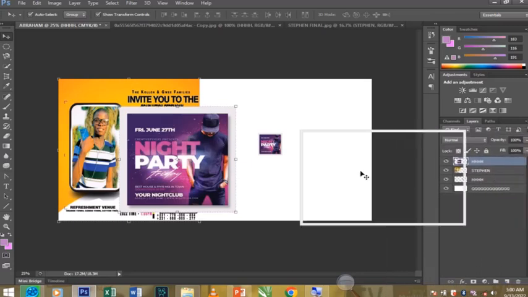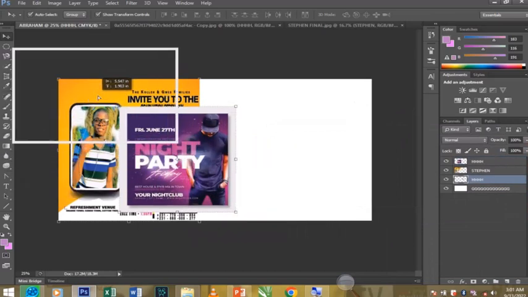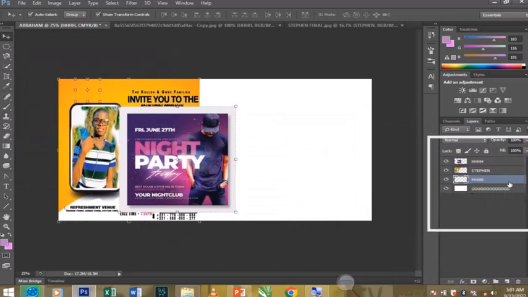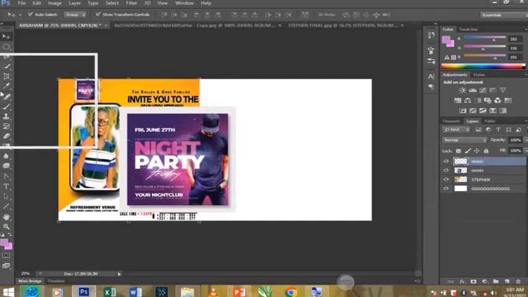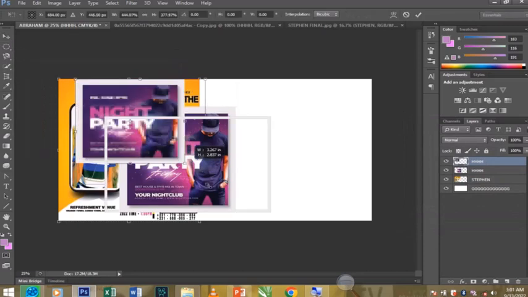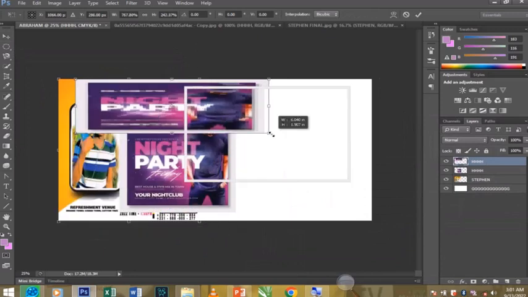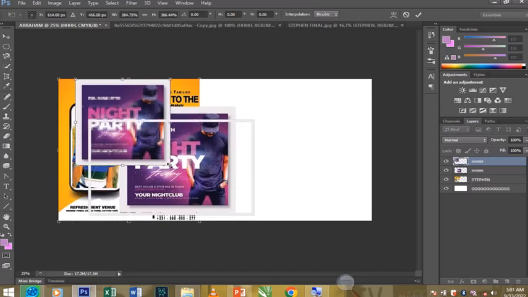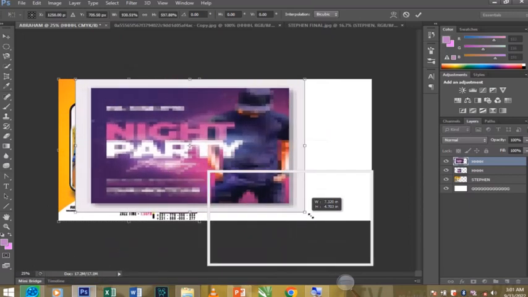So even for this layer, if I hold this layer and bring it over here, this is the position of the layer, but you also see that this layer is below, so you won't be able to see it. So you probably hold it like this and drag it above. Now you can see the difference here that I'm talking about. So this is how you drag your layers. This is how you move your layers. So if you want to size the layer, you use this handle to size it. Okay, if you want to size your layer, you use this handle to size your layer.